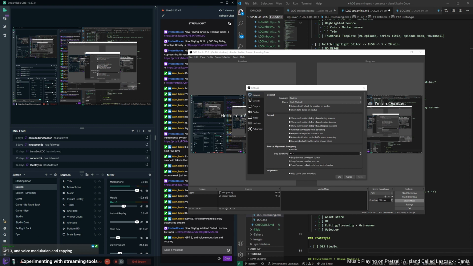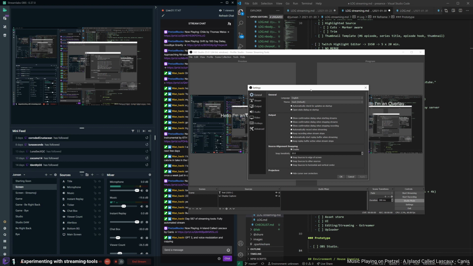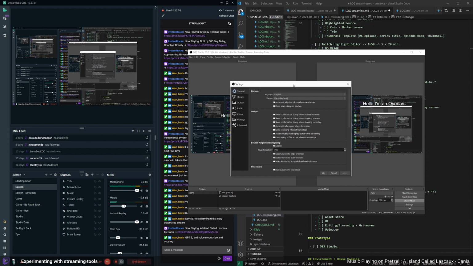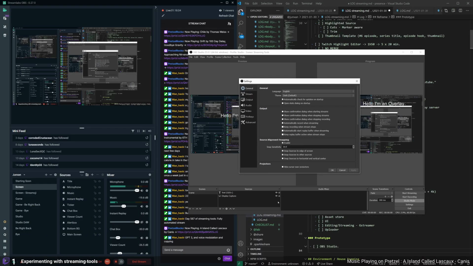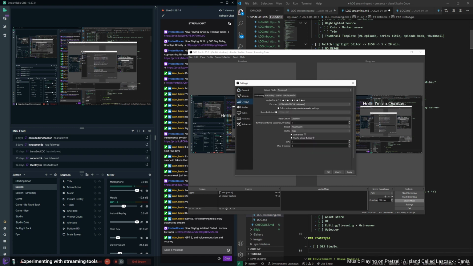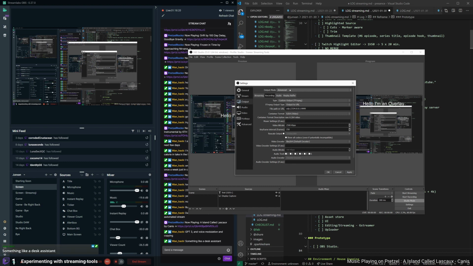GPT-3 and voice modulation and copying. Yeah, exactly right. No, you know what? So maybe on day 283.5, I'll have a virtual assistant. I have an online AI that can help me program stuff, and entertains me if I'm a little bit down, and helps me in my programming. And then on day 567 she takes over. I think that's the way we'll go. Okay, recording. Yeah, exactly.